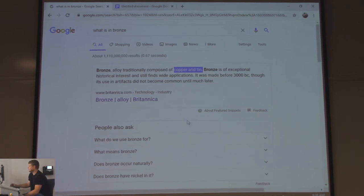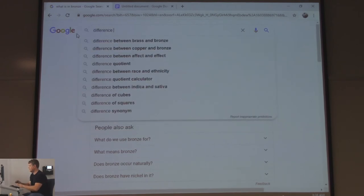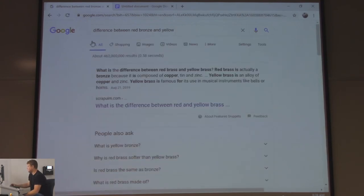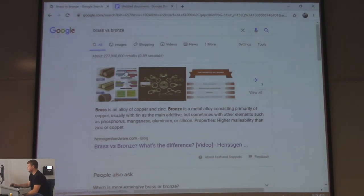Difference between red, bronze, and yellow. It might say, they're going to go with brass, which is okay. So let's look at brass real quick. Pop up, yeah, there it is. Brass versus bronze, very similar. Brass is an alloy of copper and zinc, bronze is copper and tin. So they're very similar.